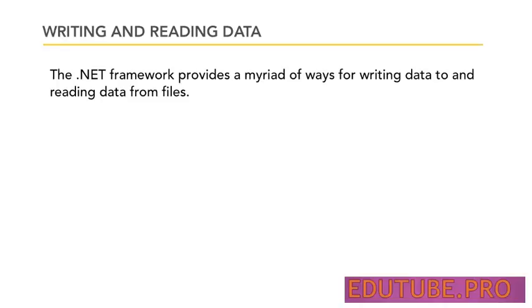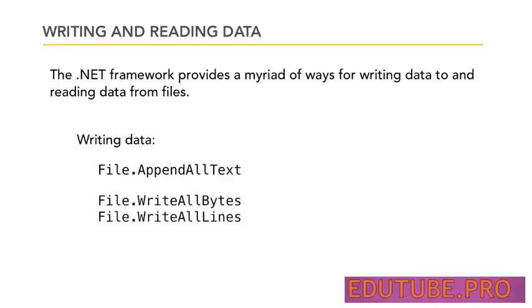I mentioned earlier that we're not going to get deep into streams. You can feel free to go do that as an extra credit exercise. What we're going to look at is the higher level functions for reading and writing data. So for writing data, there's some really simple functions. There's File.AppendAllText, which simply takes a bunch of text content and appends it to the end of an existing file.